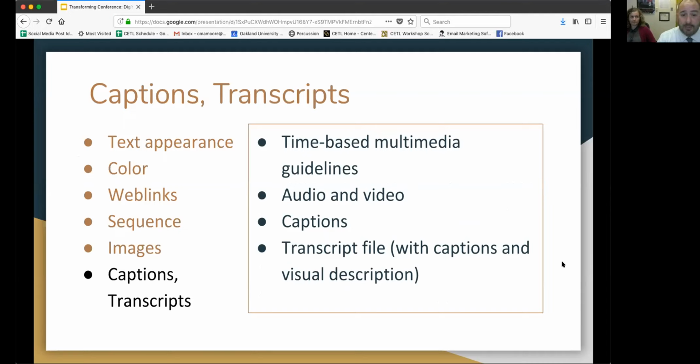But there are going to be some time-based multimedia guidelines for audio and video and providing alternate formats, whether that's through captions, whether it's a transcript file, or in many cases, a visual description of what's happening. If there was some kind of educational meaning behind me going and clapping my hands, then you would see in brackets, hands clap. The best example I can give you of this is if you've watched the program before with the captions on, and a door creaks, and it says door creaking, or you hear sirens in the background, might be another example. Those are the types of descriptors that they're talking about when they say they want to have a good visual description in there as well.